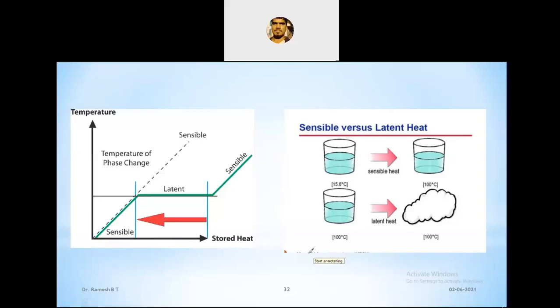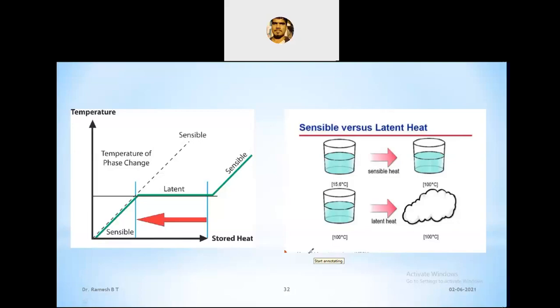If you reverse the process, if you release the heat, it condenses. That is what happens in the fridge. In the fridge, by releasing the heat, by rejecting the heat, the water will become ice. This is a process, either absorbing or releasing. Clear? It will change the phase. So this is what latent heat is.